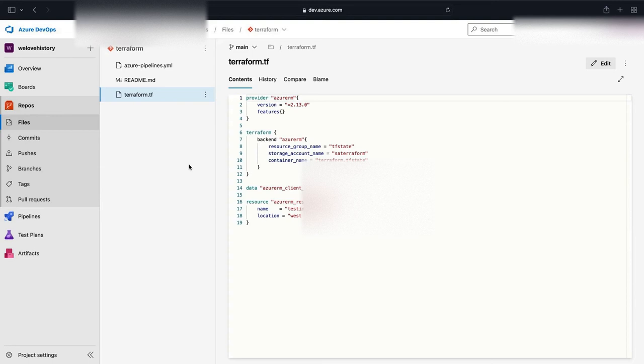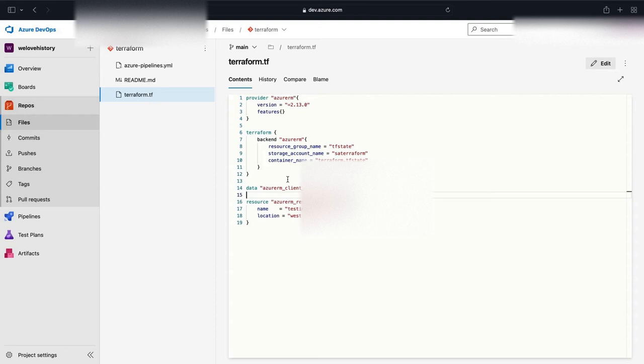To keep things very simple, so we can just understand what a build pipeline is, I have included two files. The first file is the terraform.tf file, and it includes very basic snippets such as the provider, and we are using AzureRM because we are deploying to Azure. We also have a Terraform backend section, which is essentially for your terraform.tf state file. As a prereq to making this build pipeline happen, you're going to need to create a storage account within Azure and a container so you can store your terraform.tf state file there.